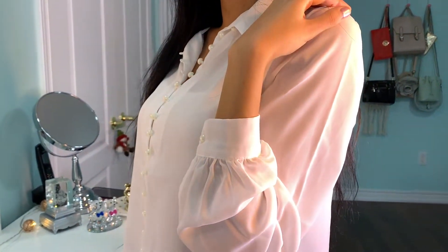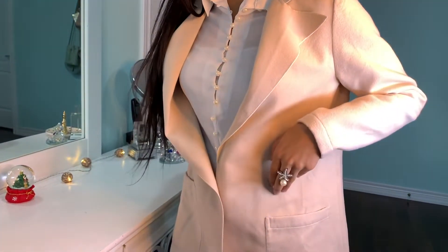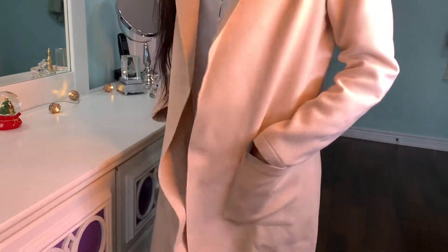Got a dinner to go to? This is the perfect top for you. While you're at it, add the So Profesh Apricot Collar Pocket Detail Coat to elevate your style. It's comfortable, looks super professional, and it's only $26. Make sure you wear it to your next interview and I'm sure you'll get the job.